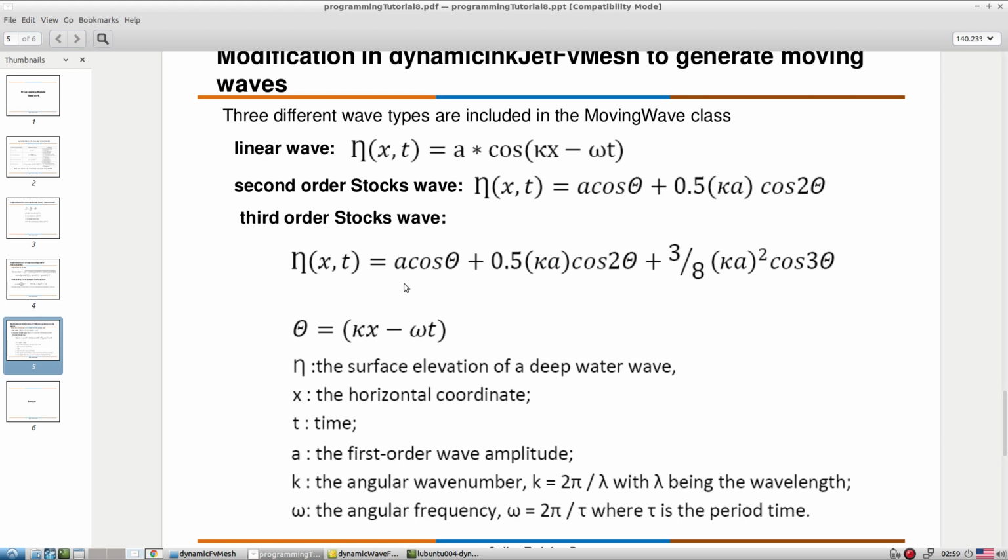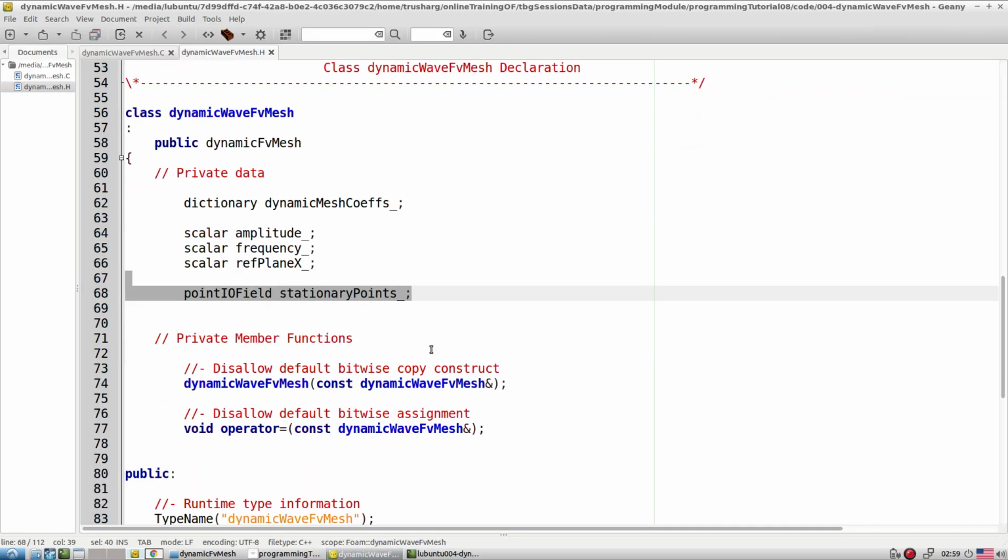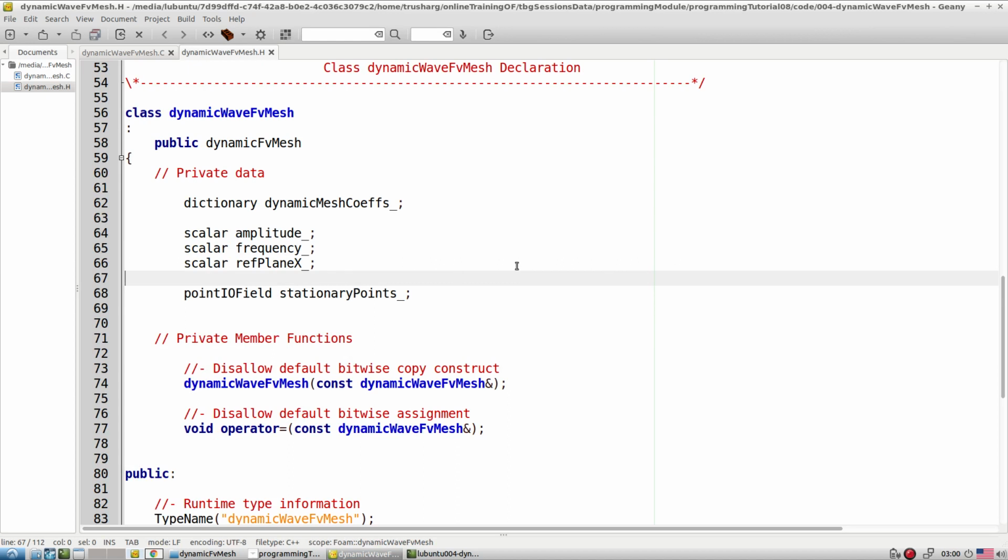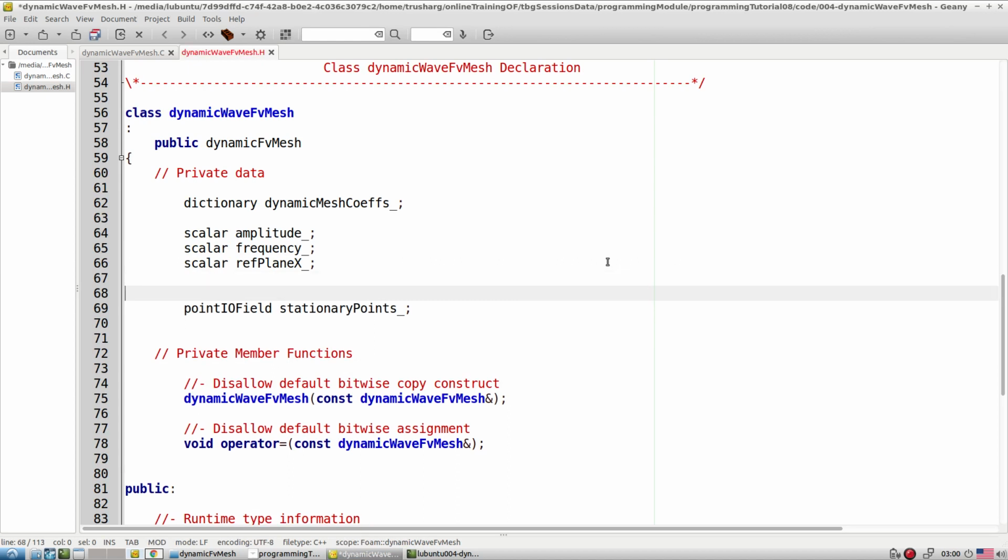Then wave type is required, either it is a linear wave, first, second order wave, or third order. Okay, so by default we kept linear as the default. Okay, so 1 for linear, 2 for second order, 3 for third order. Okay, then alpha is the diffusivity parameter to absorb the mesh motion. So this many parameters we require, so that many parameters we are supposed to code here. Okay, so right now I'm not deleting anything. First we generate a few new constants. Okay, and after compilation whatever is not needed we try to remove.